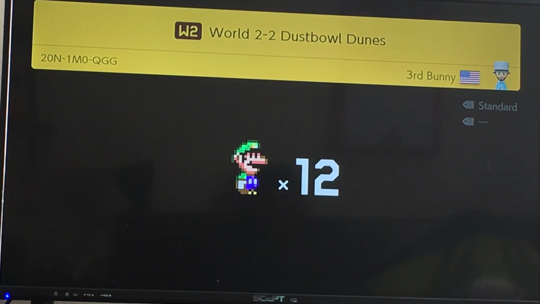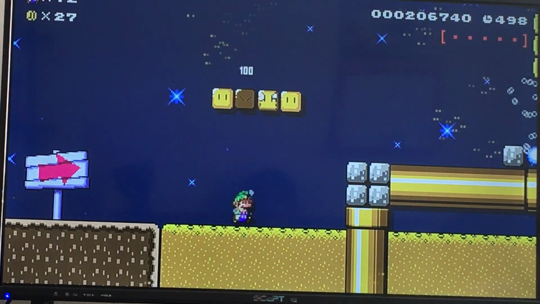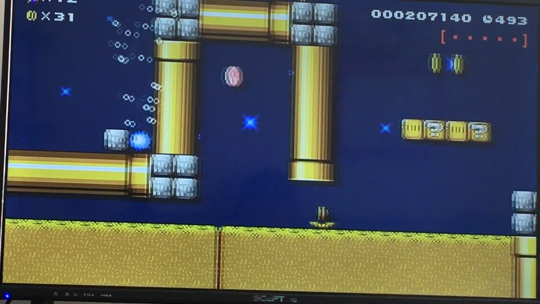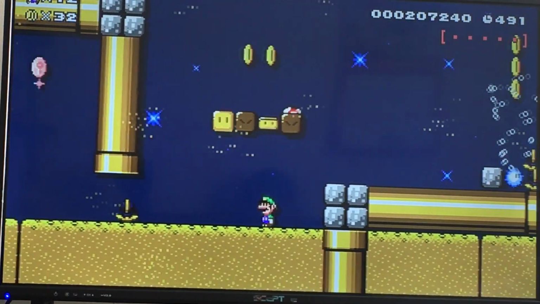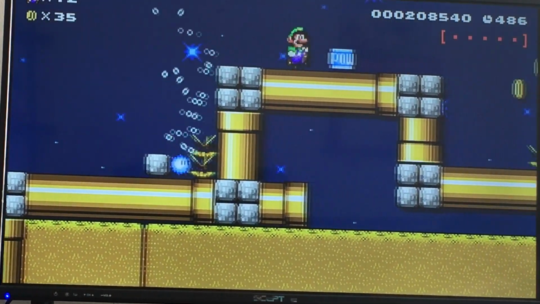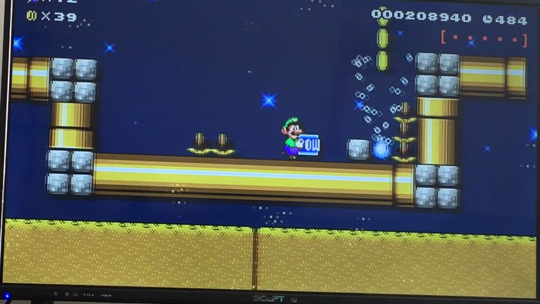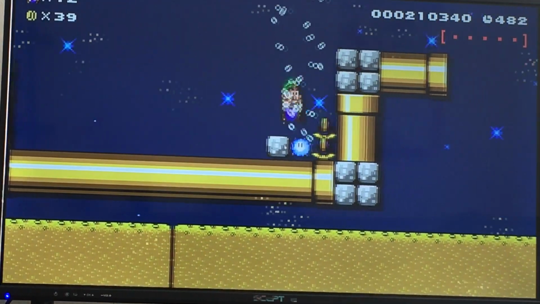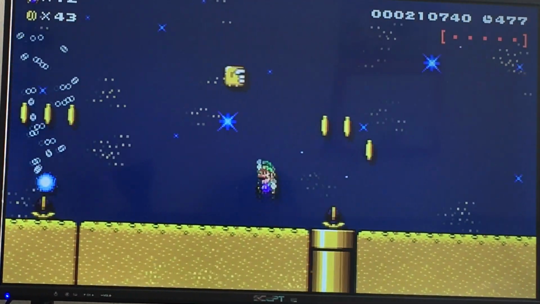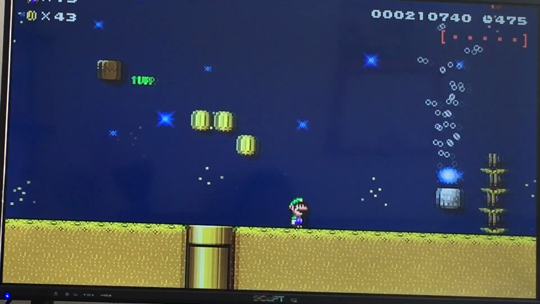Sweet. Alright, nice level. World 2-2, Dust Bowl Dunes. Got wind levels. I remember these from the original Mario Brothers. They would feature like these little wind levels. Here we get life.